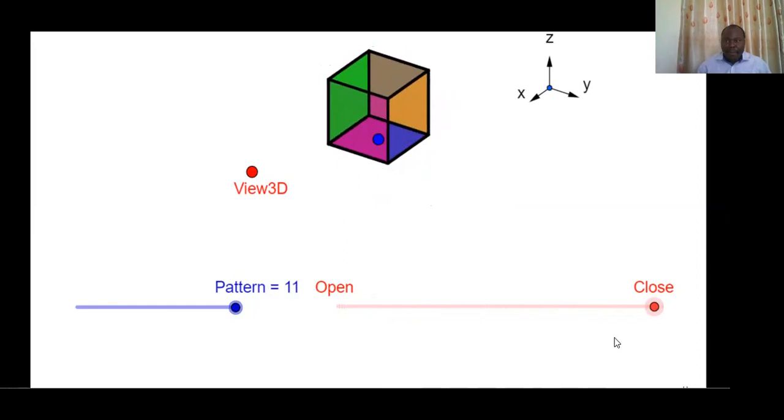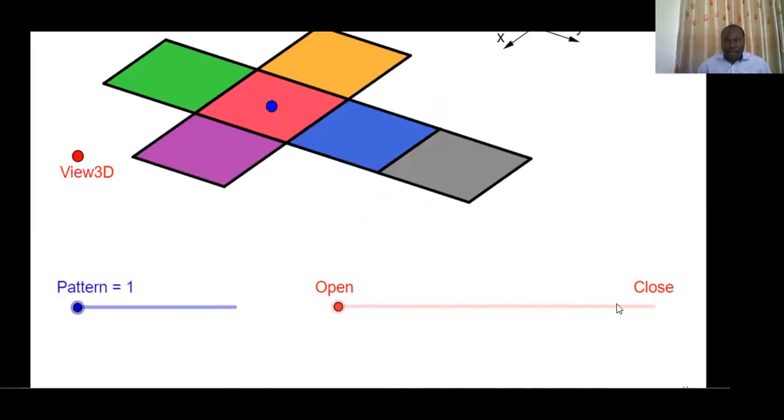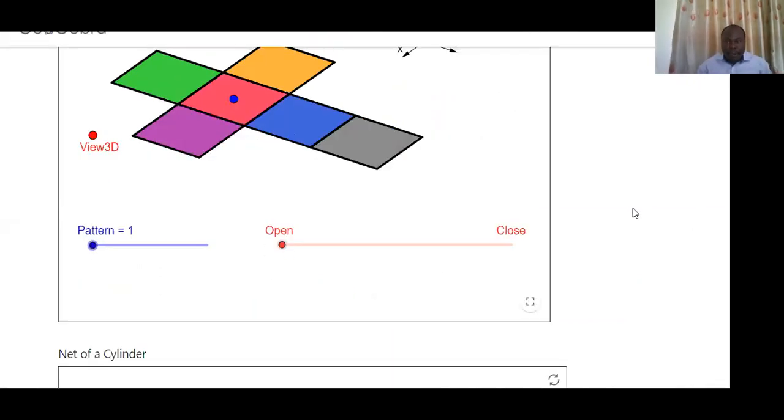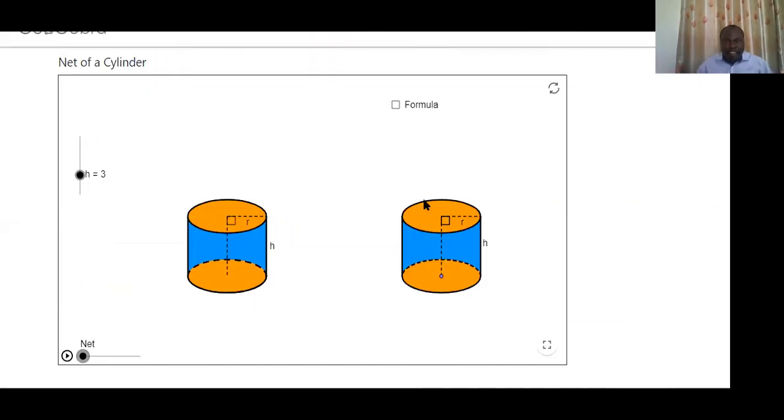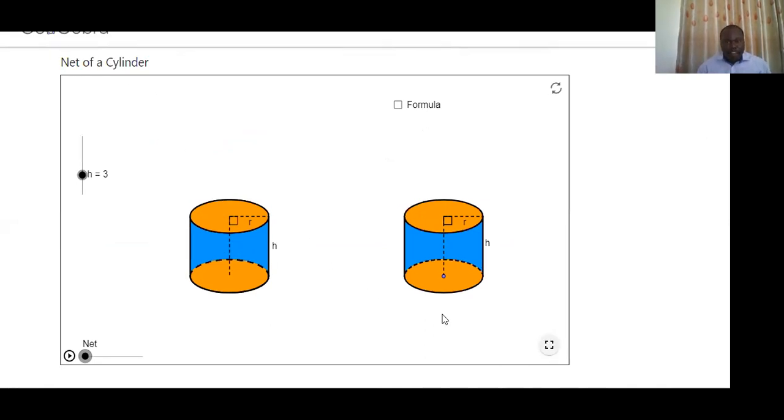Like that. All right, take another example. Let us see if I have got another 3D shape. Yeah, here we go. Let us try a cylinder. This is a cylinder. A cylinder being a three-dimensional shape, we can open this 3D shape, ending up getting a net. So let us try to do so.